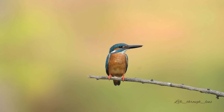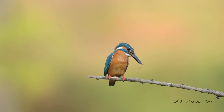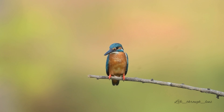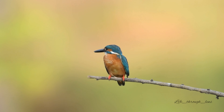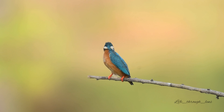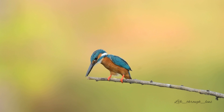Common kingfishers have few natural predators as adults. However, because they are high on the food chain, they are susceptible to the effects of bioaccumulation — the concentration of pollutants as they climb the food chain. Nestlings may be preyed on by snakes and other ground-dwelling predators, but kingfishers are aggressive birds and do defend their young against predators. Kingfishers are a good indicator of ecosystem health because they eat small aquatic animals and are severely affected by toxins in the water. A strong kingfisher population usually means a healthy environment. Common kingfishers are important predators on small fish in freshwater habitats and good indicators of freshwater community health.